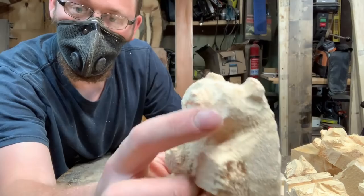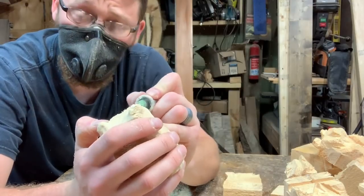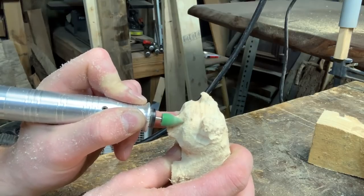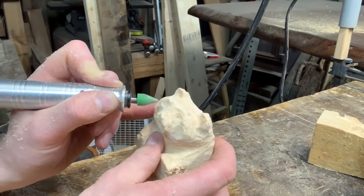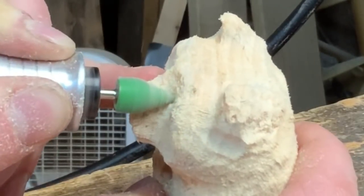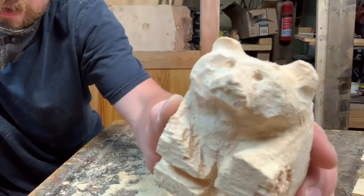All right, so the snout and stuff are done. Now I've got to go in and do the eyes. This is the eyeball bit, which is going to work good on bigger carvings. But we're going to go in here and just make an indentation for those eyes and then shape the eyebrows if you want. So we've got the eyes and that face done, as you can see there.